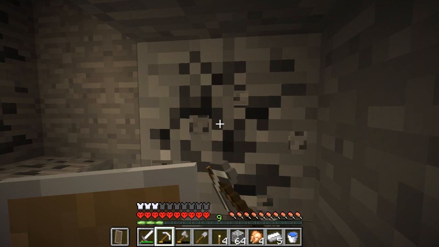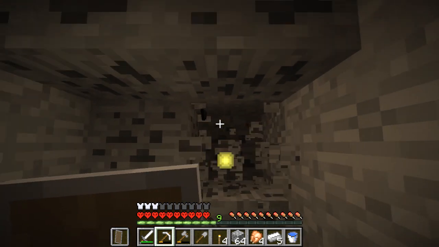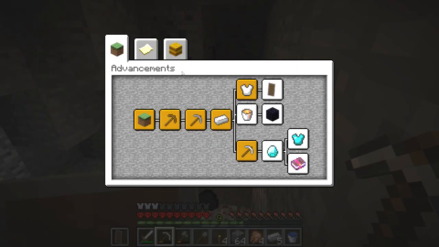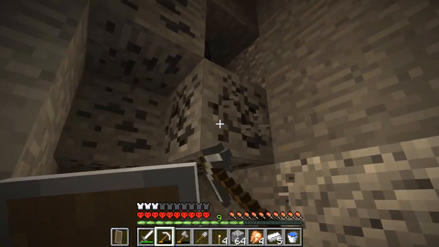To repeat for the people who are just joining in, this is the How Did We Get Here challenge on hardcore mode. How Did We Get Here is a new advancement. The new advancements, by the way, look like this. So we have these 3 tabs. We're going to open up 2 more. They're going to be the Nether and the End. And one of them contains a hidden challenge called How Did We Get Here?